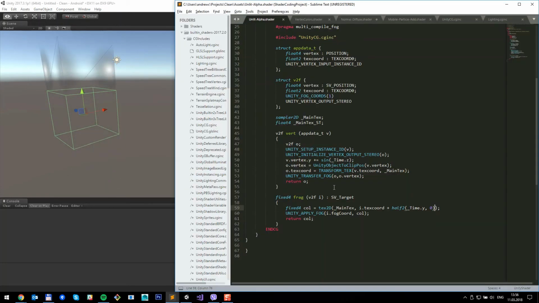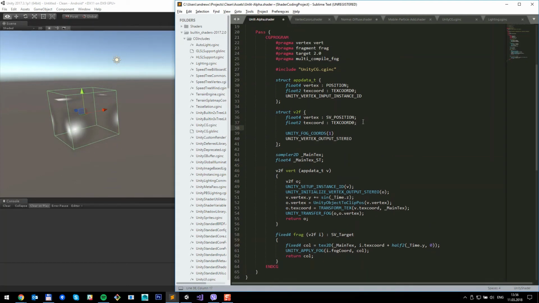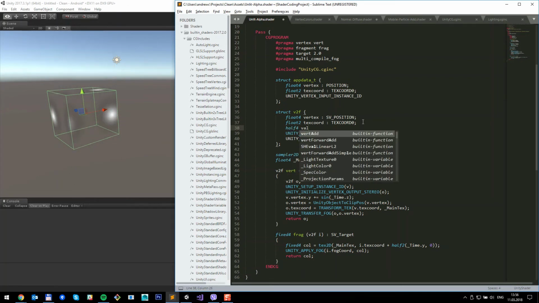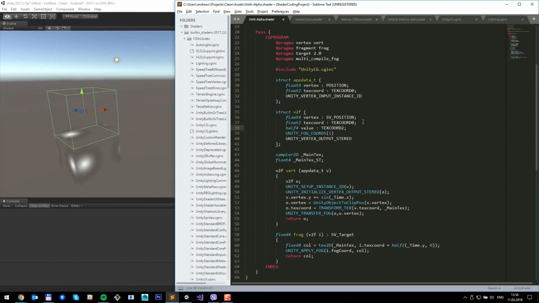Let me now show you how we pass custom values from vertex to fragment function. First, we'll add our custom field to V2F structure. Usually, they are passed as texcoord with a number. It is usually float4 vector, but could be smaller. Numbers 0 and 1 could be taken by main UV and secondary, for example, lightmap UV. So check if something weird happens. We'll use this field for transferring colors.